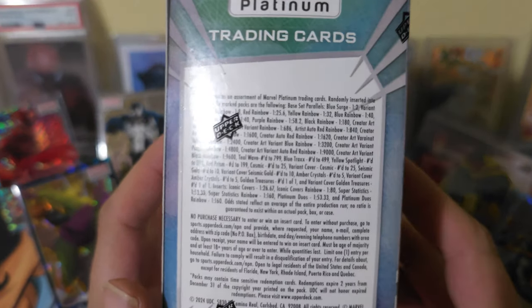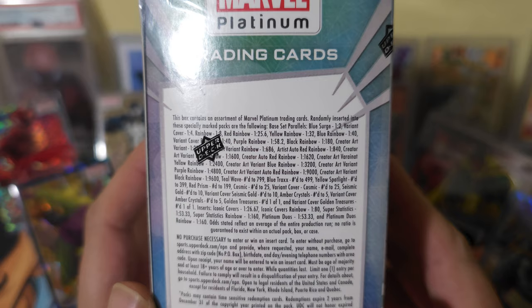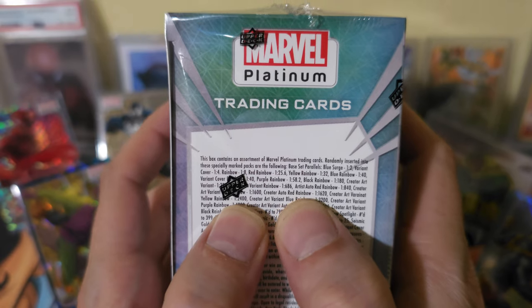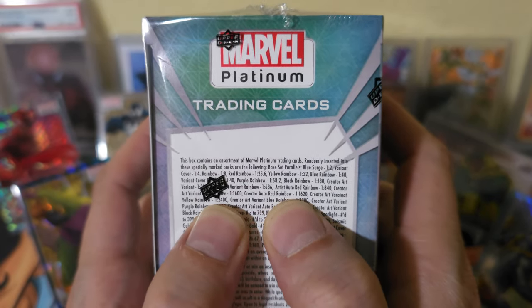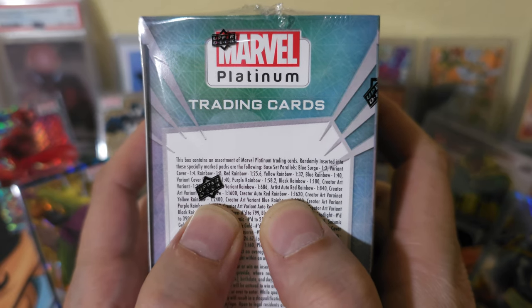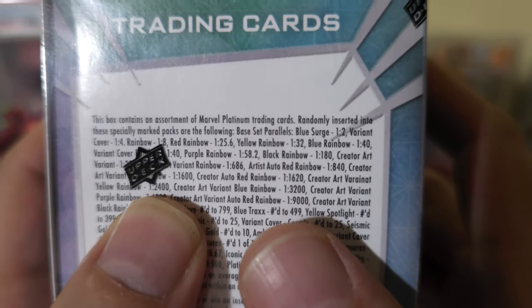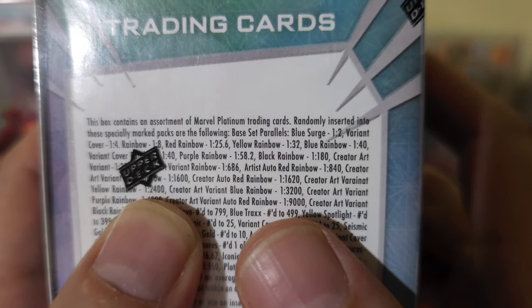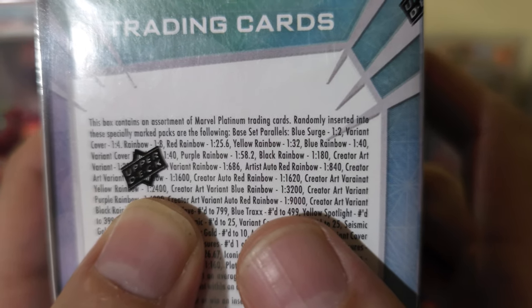Some of the odds. Okay. Well, actually, let's see what that red rainbow auto was. Creator. Red rainbows. One out of... What? Creator Auto. Red rainbow. One out of 1,620 packs?